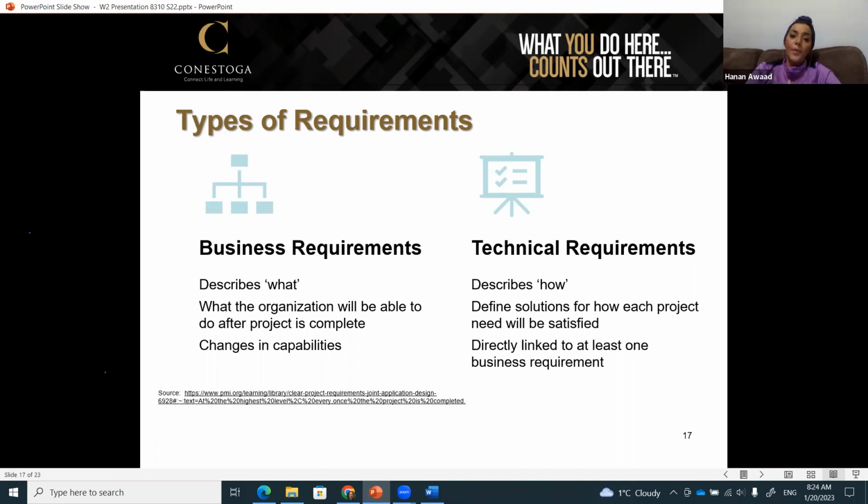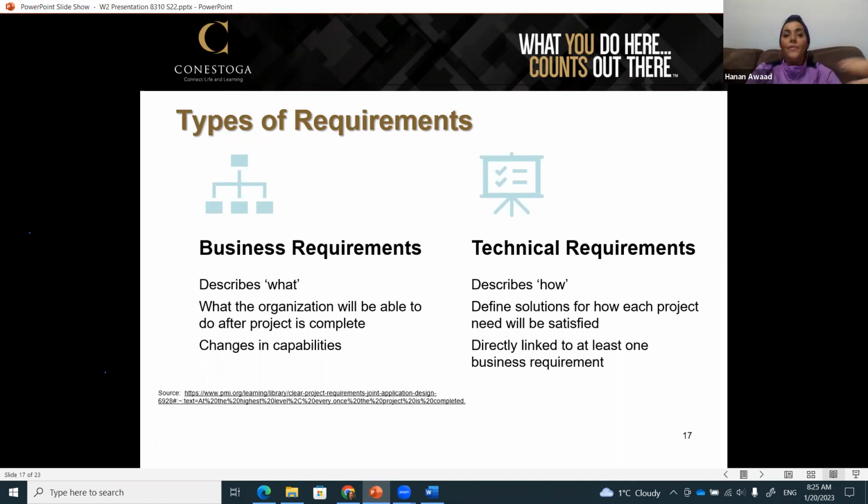So the marketing department might come to you and describe some business requirements. I want to attract my customers, so I want vivid photos. Technical requirements are very specific and have technical jargon attached to these requirements.